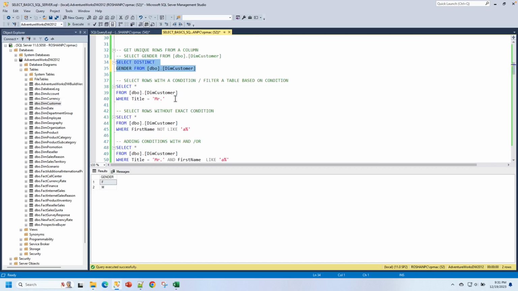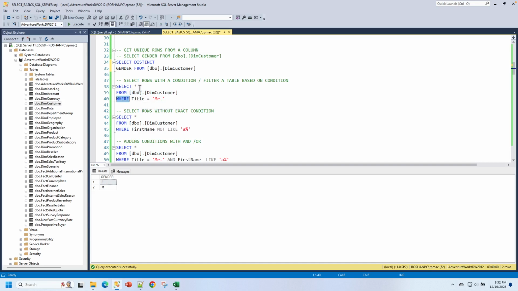Now let's come to the next agenda item, which is getting rows with a condition, or how to put a filter on a table. You can achieve that by doing select star, where star gives everything from the table, or you can specify any column that you need, from the table name, where title, this is the column.